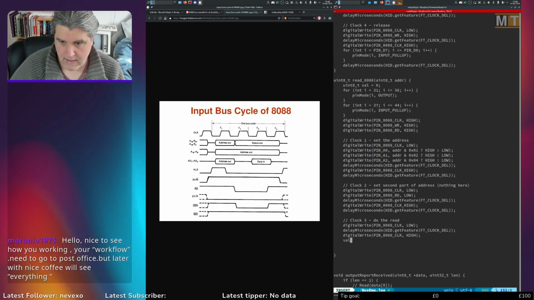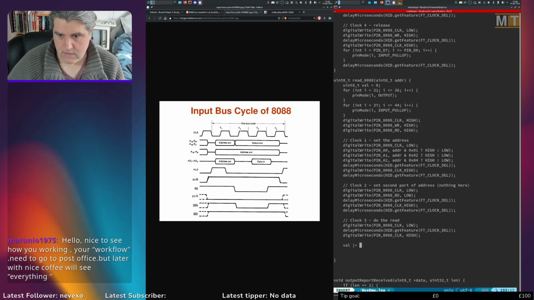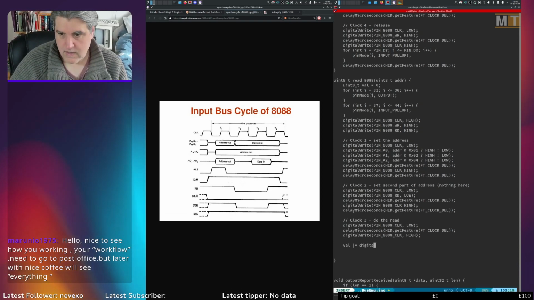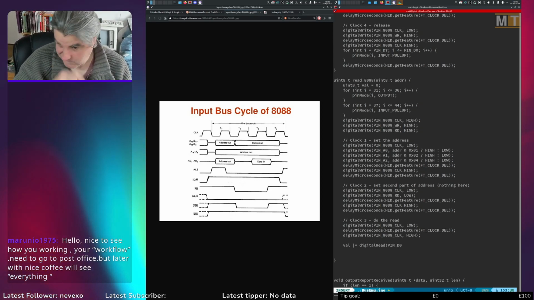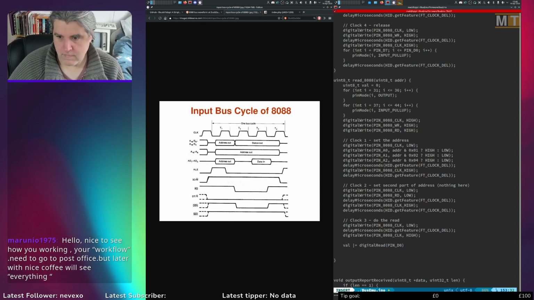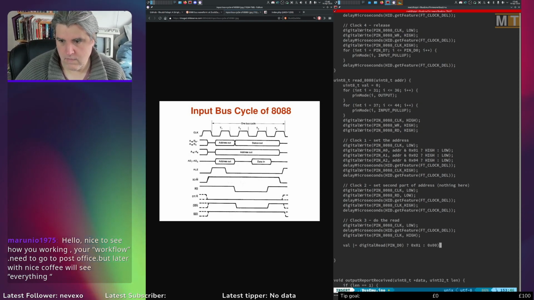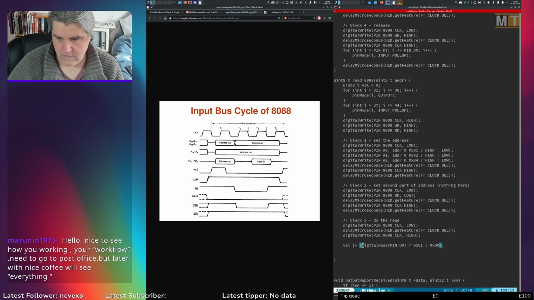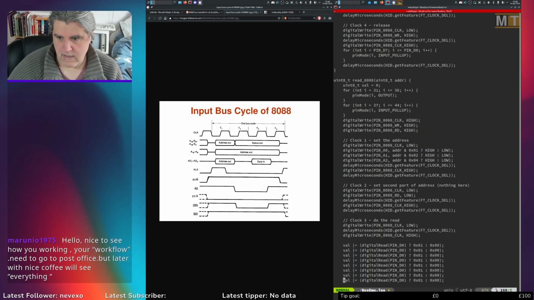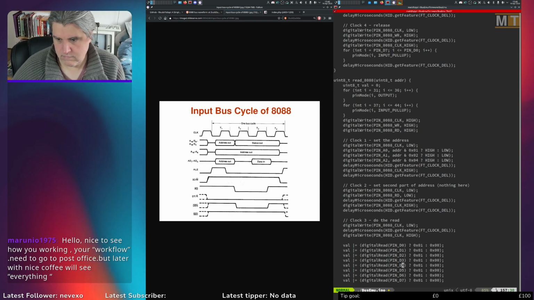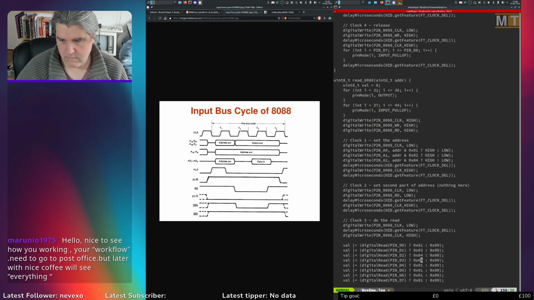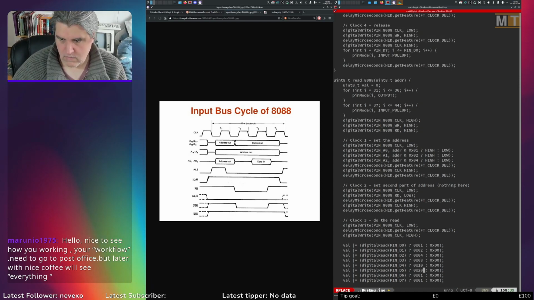So I have val is already 0, so val or equals digital read in D0, question mark 1 0. I'll bracket that just in case. 8 of those. And 8 bits.